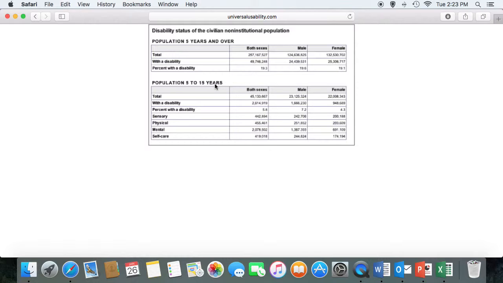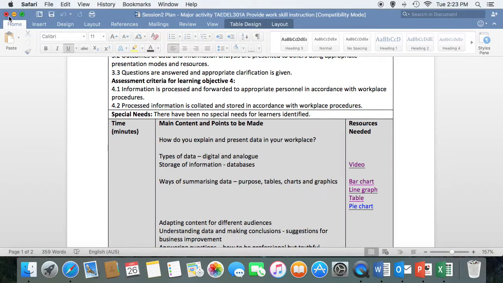Population age between 5 and 15 years. Again, we've got the figures here, except they are split into additional categories. So they're different types of disability: sensory, physical, mental. And again, they're arranged by sex, male and female. So as you can see, tables do provide a lot of great information. Now, the information often in tables is exact. It is designed to organise the data into a certain fashion, as opposed to provide the data in a one-stop look, such as your bar graphs and line graphs.